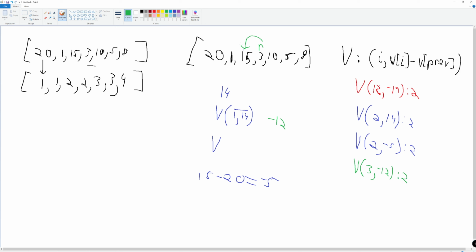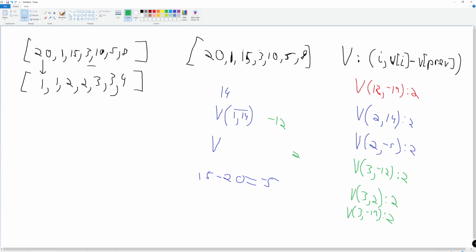Now we need to compare it to the next value. So we're going to compare it to this value over here. So the difference here is 2. Well, we never had a 2, so that's not going to work either. So the difference here, 2, is going to be 2 again. Okay, now we're going to compare it to this last one, this 20. It's going to be negative 17. We never used negative 17, so we're going to have to store that as well. So v3 negative 17 equals 2. Okay, so now we did that. Now we're moving on.